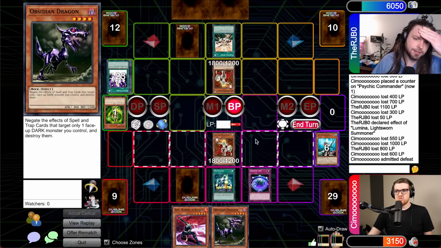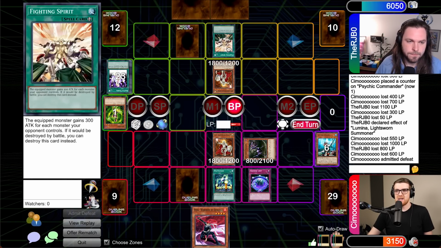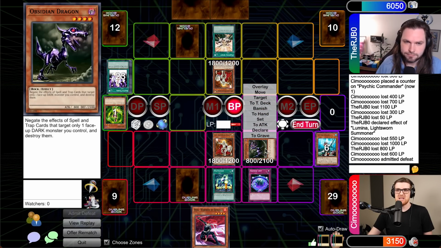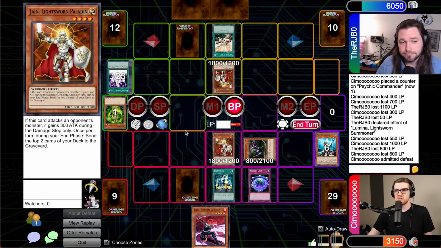My other alternative was to just set Obsidian Dragon, but you're just going to clear it, so it didn't really matter. I figure with this, if I connect, then Fighting Spirit falls off at the very least, and then there's a chance I don't die, and then I have Obsidian Dragon set next turn, and you can't clear it because Jane no longer gets the boost from Fighting Spirit. So that was my logic behind that. So that way I at least could make a wall and maybe have you mill yourself out with Jane.